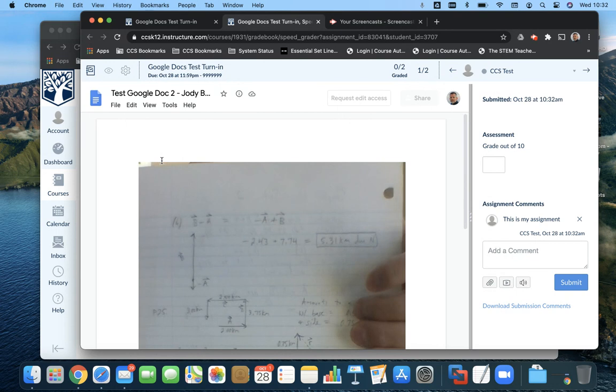So I just want to make sure that you know how to get your students to do that so that you can walk your students through that process. We'll make sure that we put this online as well for the students to show them how. And like I said, this will keep you from having to chase students around to try to get them to give you permissions to view a doc. This is a one-step process.